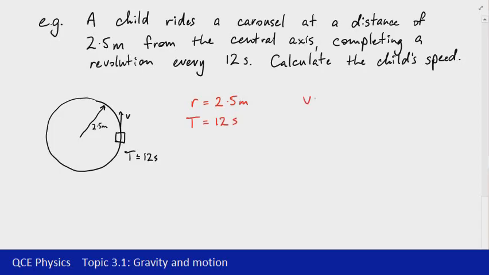So it's a fairly straightforward case of just substituting straight into the equation v is equal to 2 pi r over T. So v is equal to 2 pi multiplied by 2.5 divided by 12, and that gives us an answer of 1.3 meters per second. Now obviously you can use that equation to figure out various other things. If you know how long it takes and you know what the speed is, you could figure out the radius of the orbit, or the radius of the motion. So it's a fairly straightforward calculation that you can use in a few different ways. Obviously we'll take that a step further when we look at some of the other quantities associated with circular motion, and we'll see that in the next video.